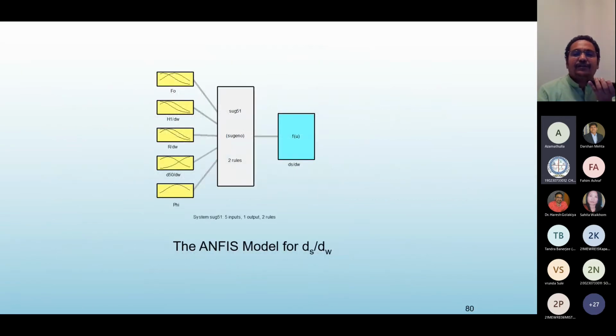This is like your washing machine: if-then-else. Whatever model I proposed in neural networks, I will do the same thing here. In model two, since model size is always important, the inputs are Froude number, relative head, bucket radius and so on. The problem here is that only one output can be used at a time. In coding, I can use a continuous model and produce depth of scour, location of scour and width of scour, so that you can directly give your plunge pool geometry. That is the story. Okay, next please.